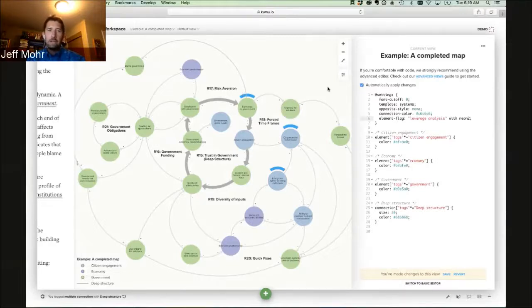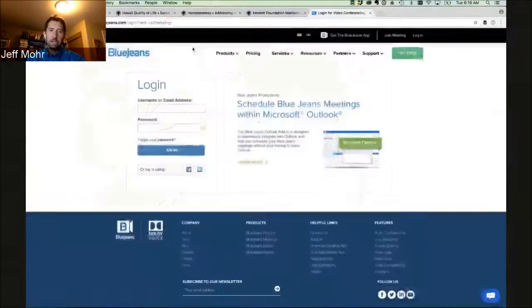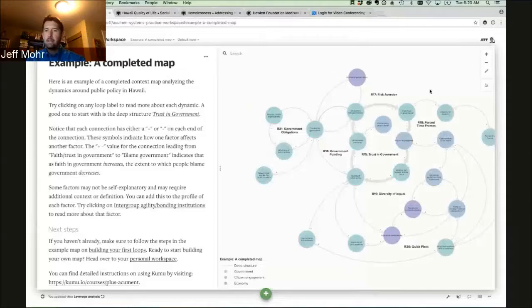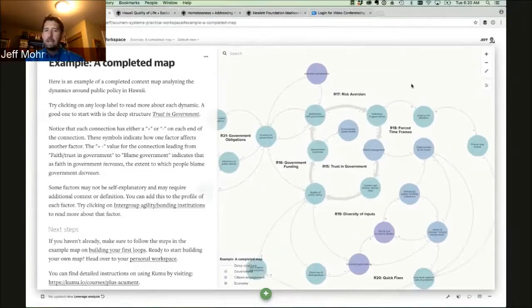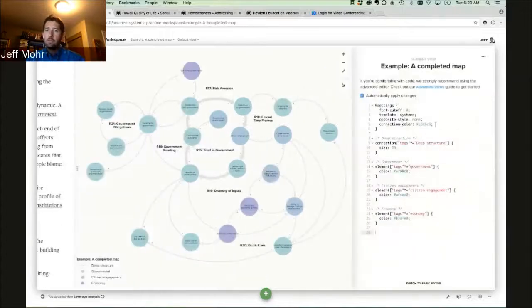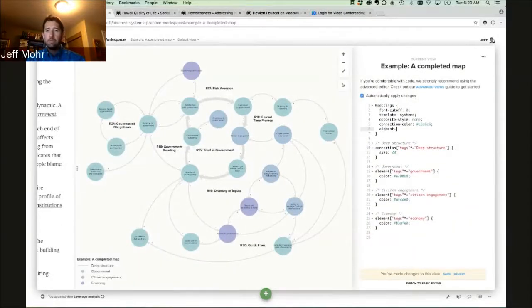I'm going to switch right now into a different project so that you can actually see one that's fully built out. The leverage I'm going to show you isn't accurate, but I added a couple of these in this map just to make sure you can see how this works. So if we do the same thing here, you'll now see we have multiple colors showing up around this.